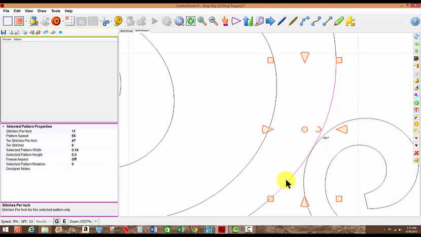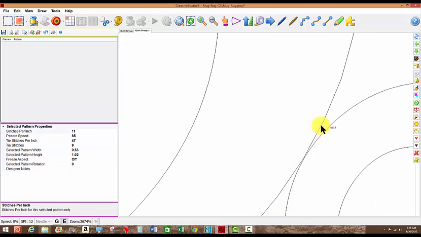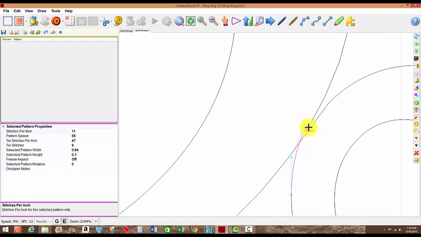And in doing so, whenever I turn my nodes function back on, you'll see that I now have multiple nodes along this curve. So now I can go ahead and divide again, and I will be able to snap this endpoint to the endpoint of the J. And then I'll take, let's find that little filler again. There it is. So we're going to go ahead and snap that one up there. And then we're going to snap this one to the S.